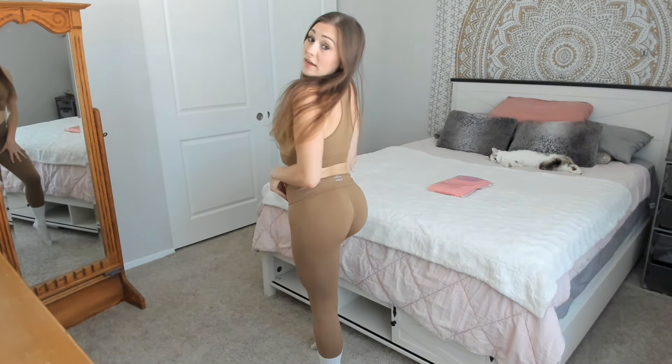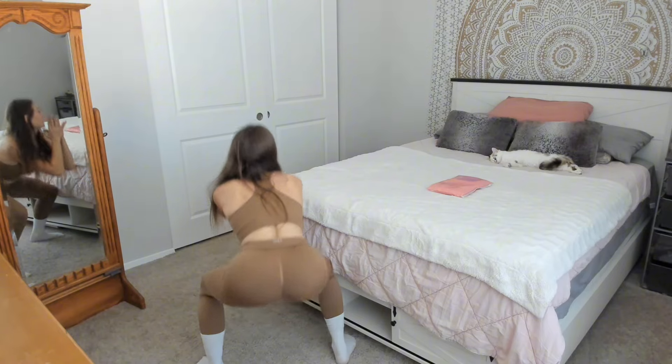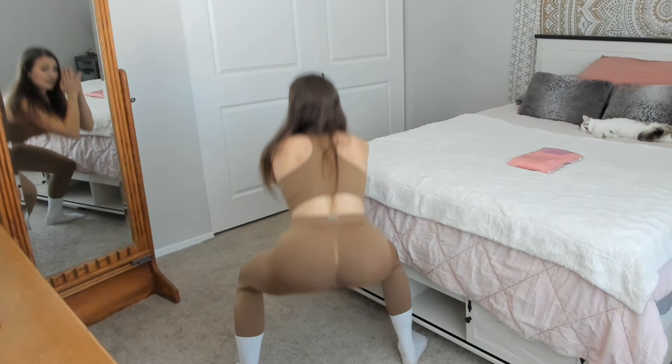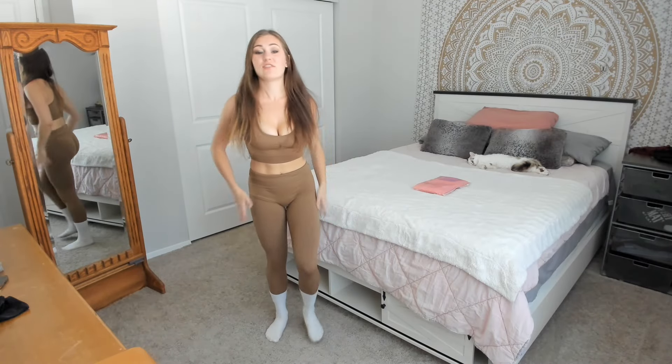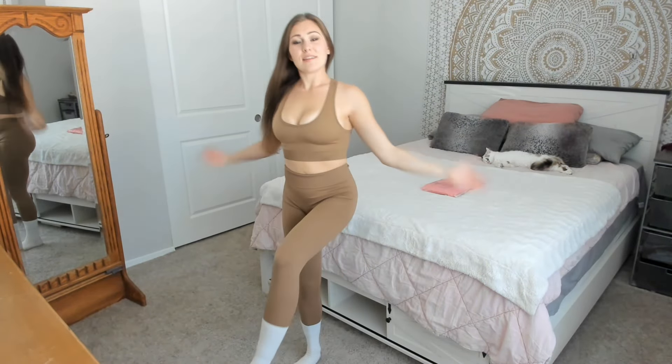This one is definitely getting a bit big for me but I still love it — it is so comfortable. It fits very well just all over, even though it's a bit oversized, it still does the job. I can fold it over and I actually like that look a lot. Does it pass the squat test? Oh yeah, the stretch — absolutely no worries, super nice, it feels amazing. This is one of my absolute favorite neutral colored outfits. I love a good brown, it just complements everything — you can wear whatever color with it.